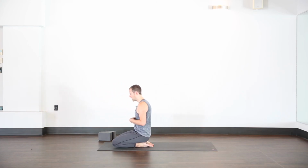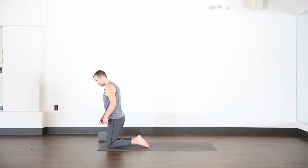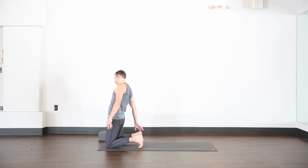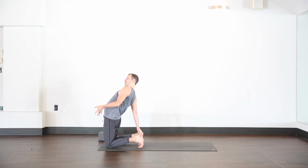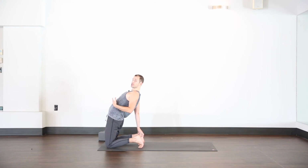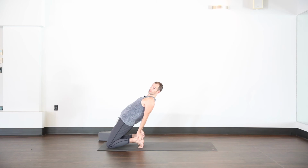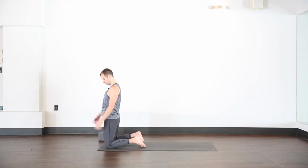Sit back. And it's perfectly fine. You don't have to get the hips over the knees. It's the action of pressing forward. So if you were to lean back and you kind of looked like this, if you are working everything forward and this is where your end range of motion is, that's fine. What you don't want is just kind of chilling here going, when is Tate going to be done with this? I'm ready to get out, right? It's the action of pressing forward, keeping it all active.